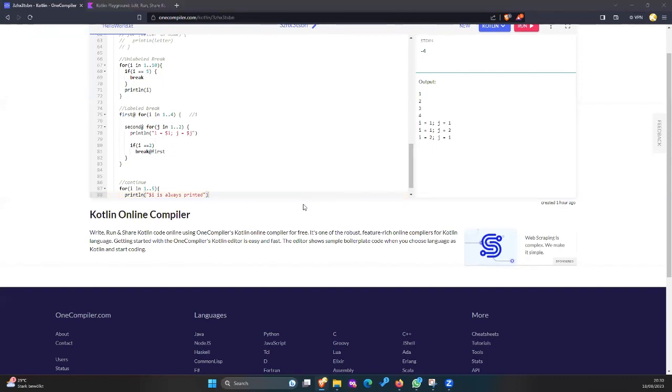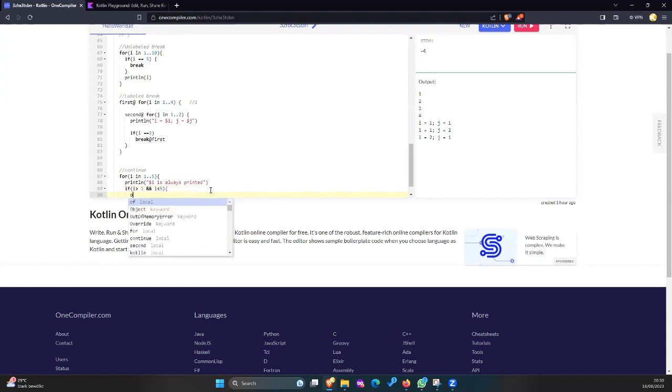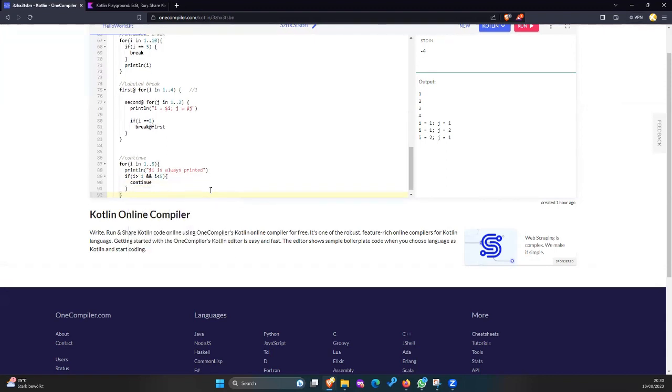Then I want to check if I is greater than 1, and I is less than 5, continue. And then print that I is not always printed.